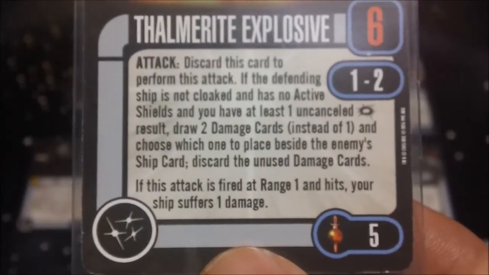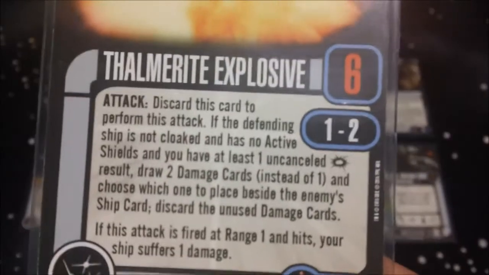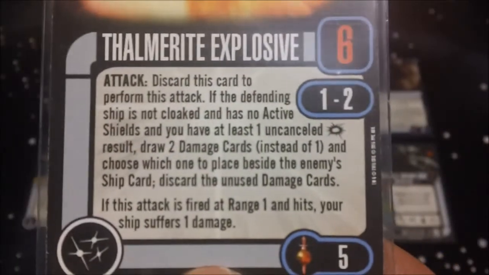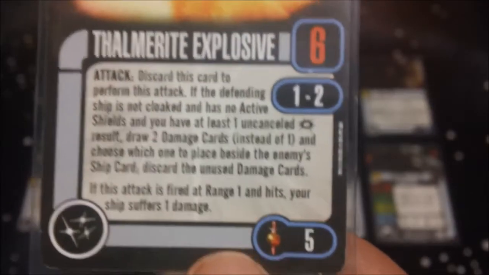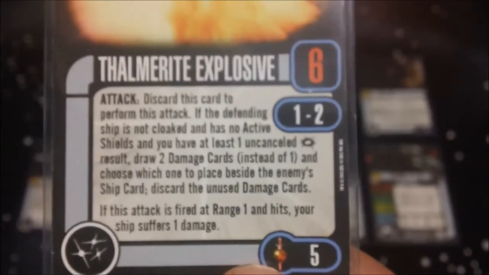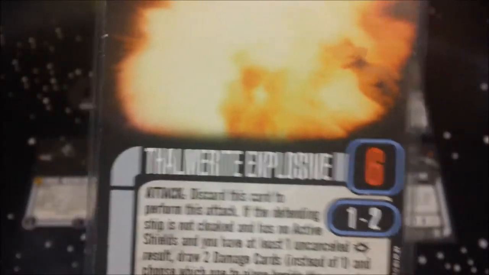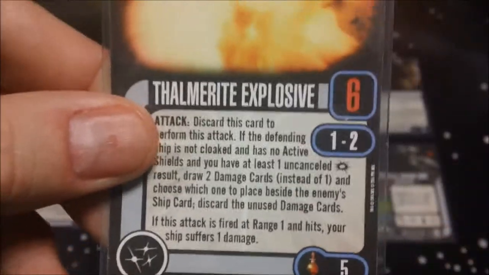I don't see this being so much useful on a ship like this that already has a 5 native attack, but definitely more useful on some of the smaller ships with maybe a slightly lower attack value. Being that it's Mirror Universe, even if you're playing Faction Pure, you have a lot of ships to choose from. I think this would go really good on something like the Mirror Universe Defiant. But even in cross-faction, lots of possibilities for that card.